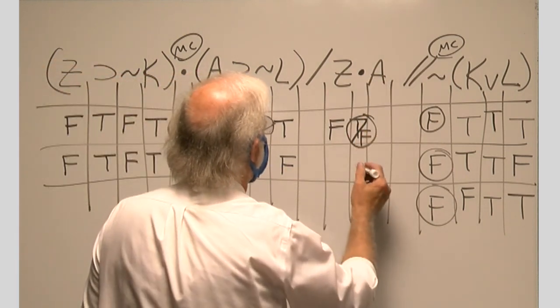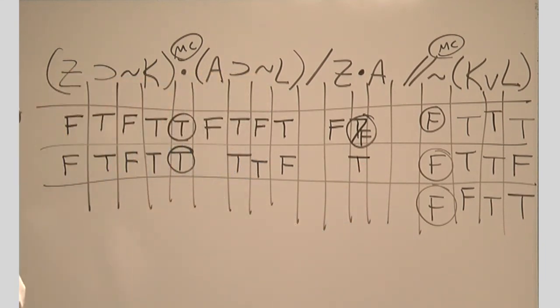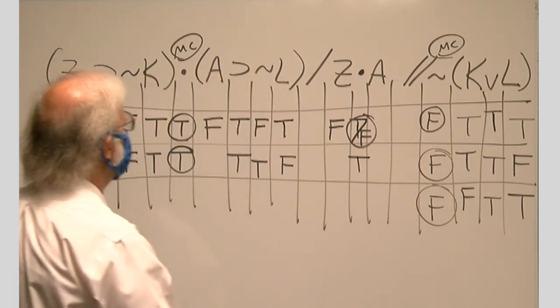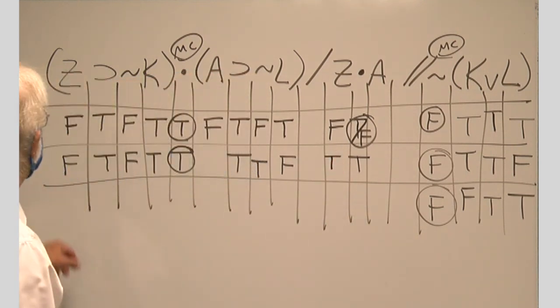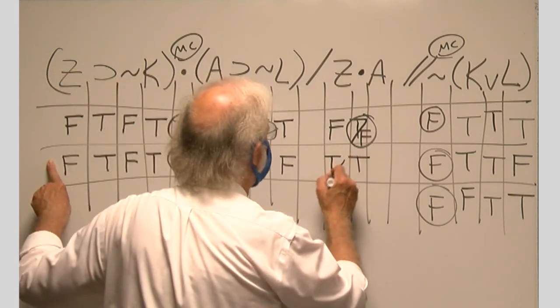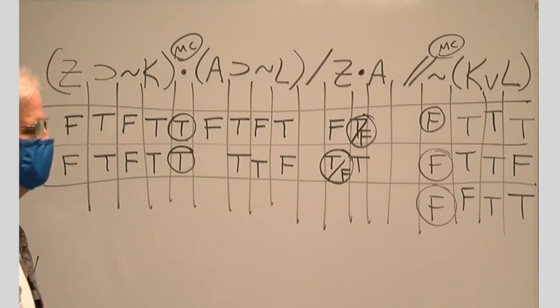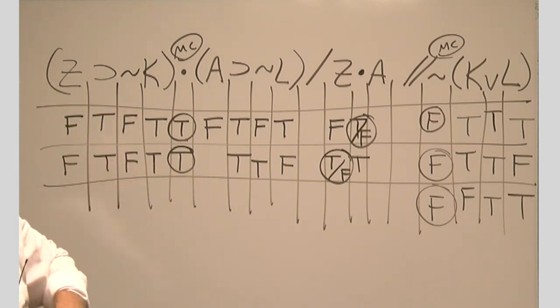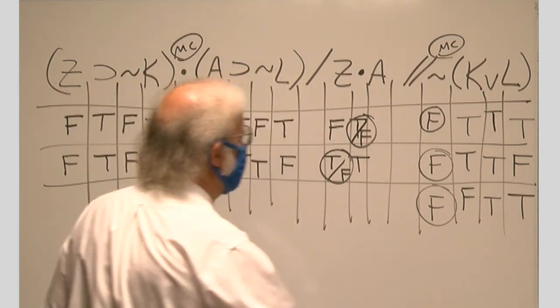Now let's go over to the second premise. We want the main connective dot to be true. That means that the Z will have to be true. But we said previously on this row that Z has to be false. So it has to be true and false at the same time. Bummer, this row won't help us either. But maybe the final row will help.